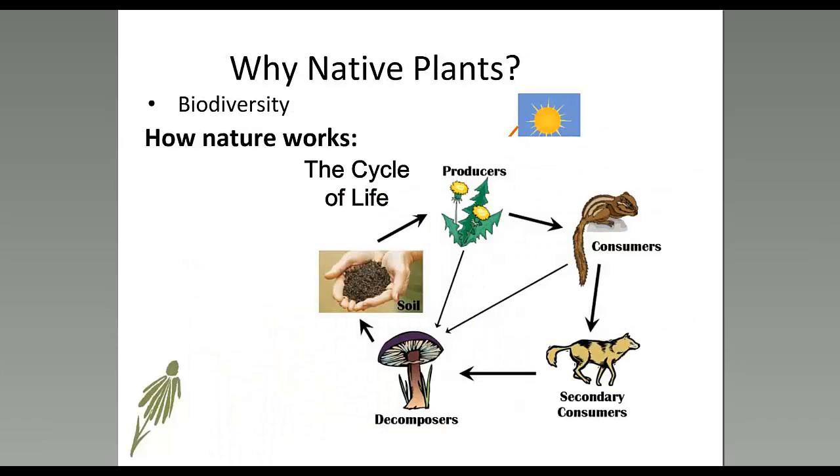So how does nature work? Most people are familiar with the circle of life and how it works. It's a beautiful cycle. It's the basis on which the food chain is developed. Plants are the only life forms that absorb sunlight energy through photosynthesis and use that energy to build or produce plant material from water, carbon dioxide in the air, and nutrients from the soil. In the process of doing that, they emit oxygen that you and I breathe and make our life much more comfortable.